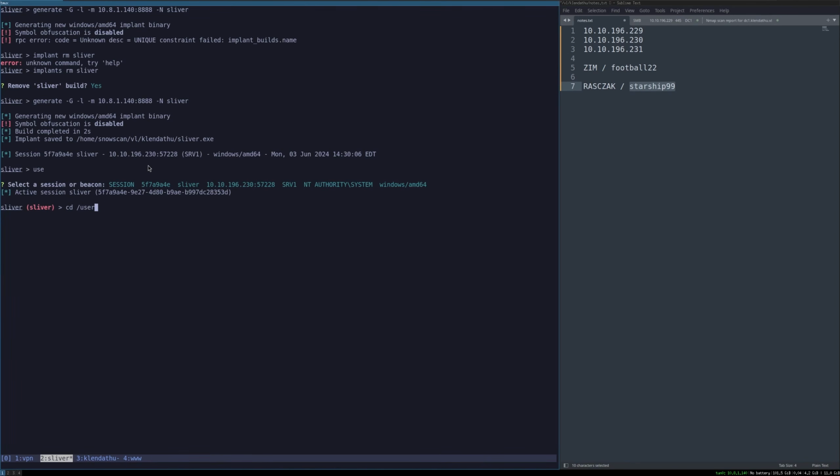So at this point, we should be able to get the first flag. Get the flag here for SRV1. There's really nothing else on this box. You could try to get credentials from the registry, dump LSASS, dump the SAM database, LSA secrets, and all that stuff. But there really isn't anything else on this box. So let's move on to the next part.